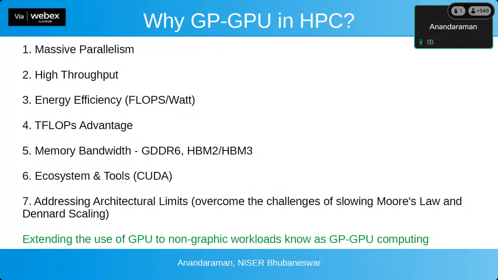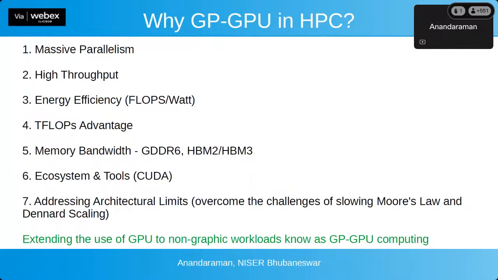Actually, the CPU is more powerful per core than the GPU, since the number of cores is much greater in the GPU. So they are getting more parallelism, but the powerful cores are in the CPU only. Common general purpose CPUs are much more powerful than general purpose GPUs, but parallelism is more in the GPU.